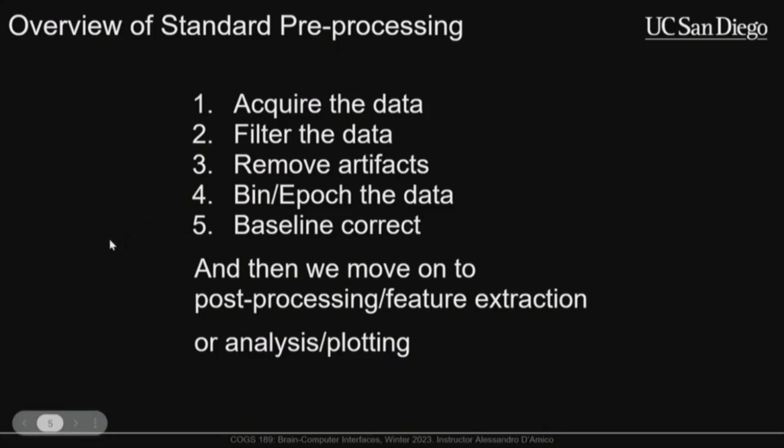It's also important to realize that all of these steps are somewhat interchangeable, depending on what you're doing, and you might do some of them multiple times. So you might epoch the data first and then filter them. You might remove artifacts first and then filter them, depending on what type of artifact removal you're using. You might do multiple baseline corrections or no baseline correction, depending on your modality. So although I lay it out in this very structured way, this is how you should do it, all of these steps can be done multiple times or in different orders, and it's sort of just up to what the task is to know what's right.